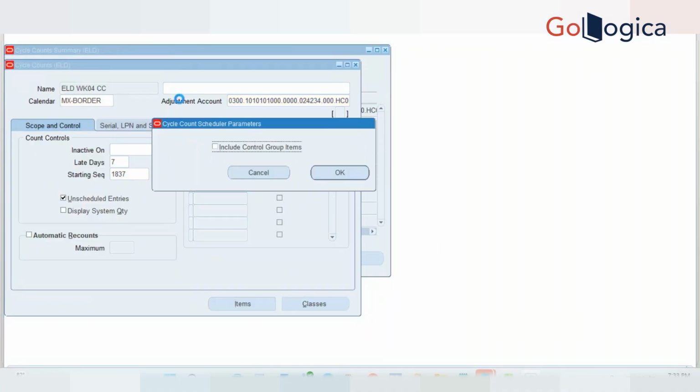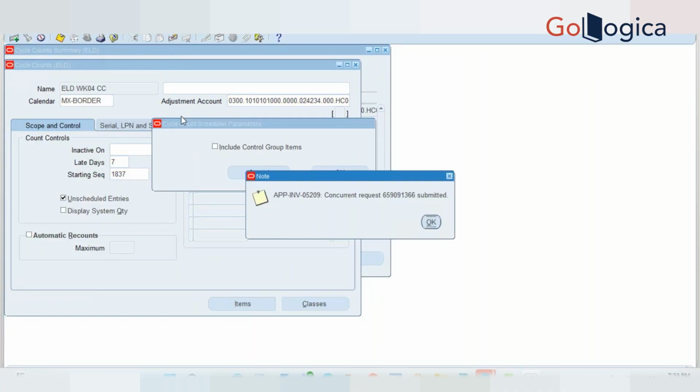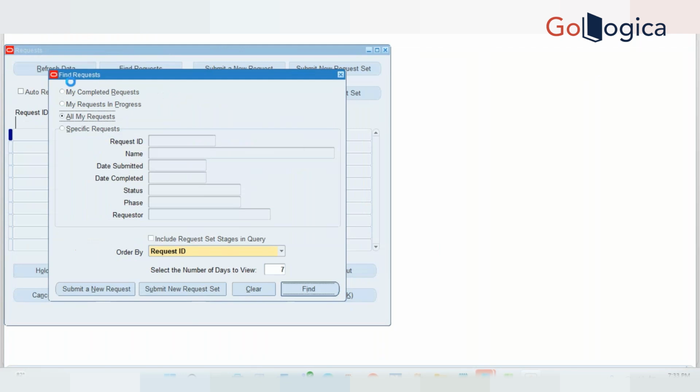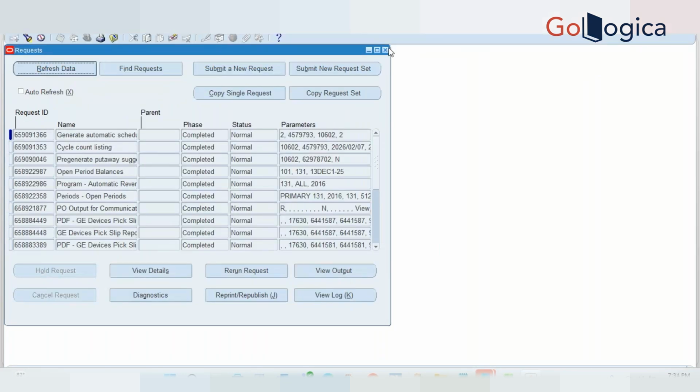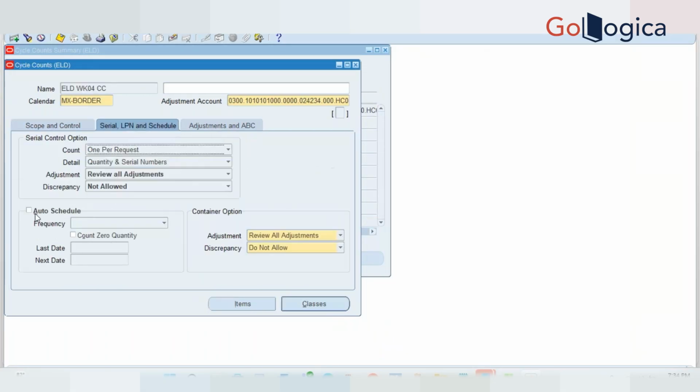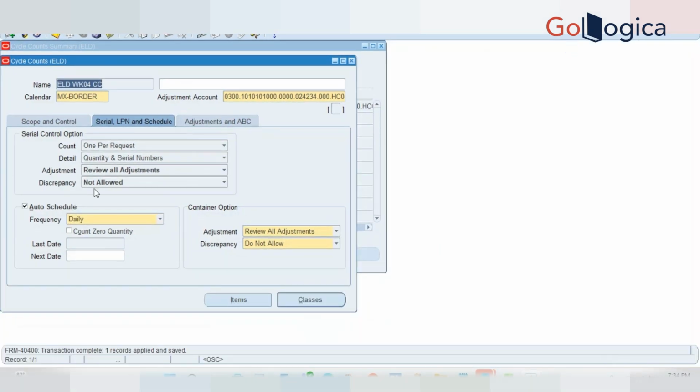Cycle count scheduler. Okay. Submitted. Yes. Fine. It's auto scheduler. Here the setup they did not do actually. Daily.